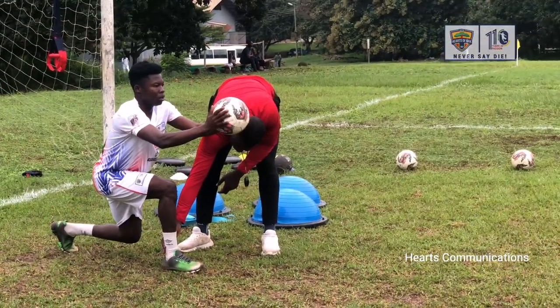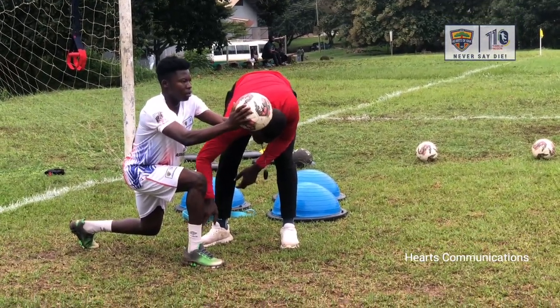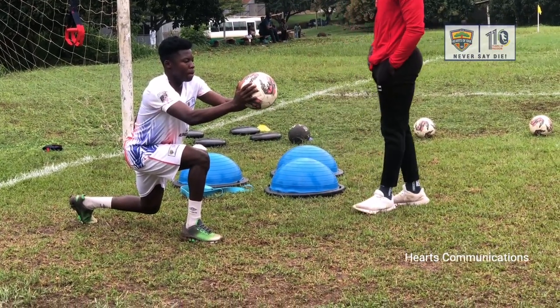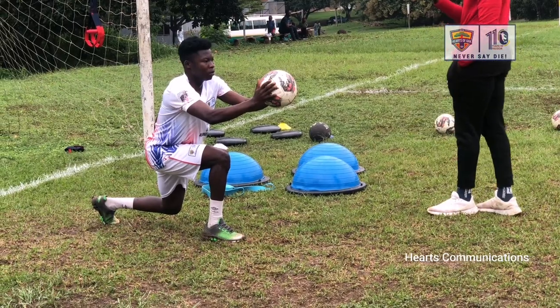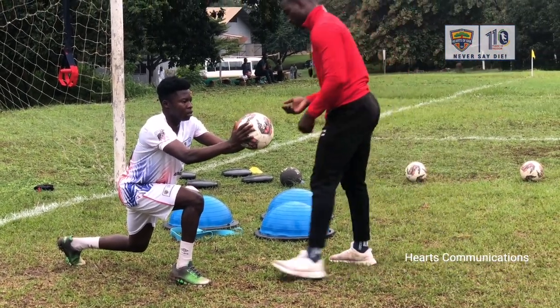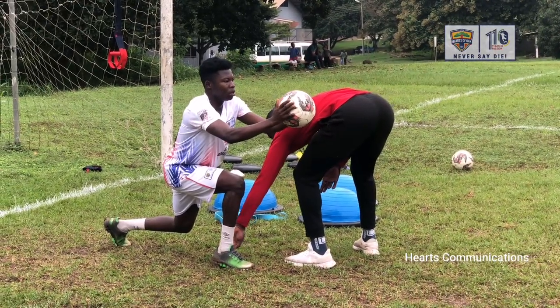Lift the heel small. Lift the heel. Okay. That's it. Just be there. Okay. One. Try. Two. Try. Three. Try. Four. Lift it a little bit. Five. Good. Try. Six. Try. Seven. Try. Eight.